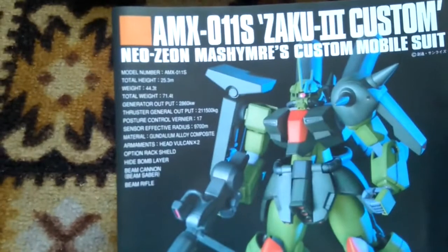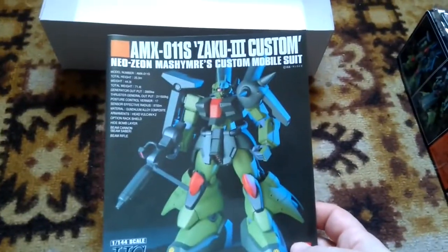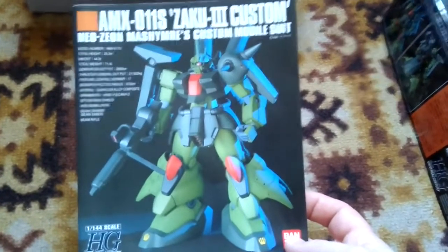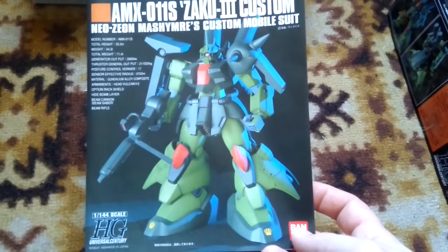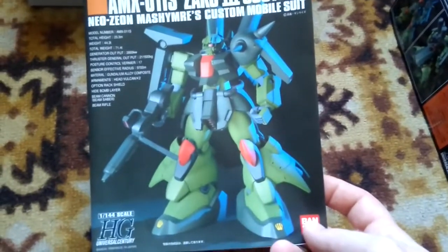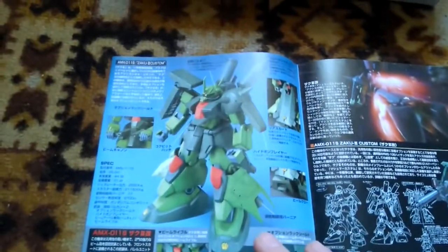I'm not sure whether I got a reprint or an original, but the plastic may be very fragile. The manual is slightly different from regular manuals I've seen — a little bit shorter, which is a small thing I noticed as a bit odd. We also have a fully built and fully painted model representation on the front page, which looks good — big and badass, though the feet might look a little too big.